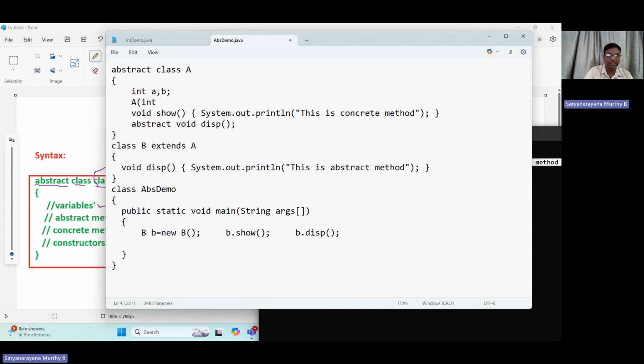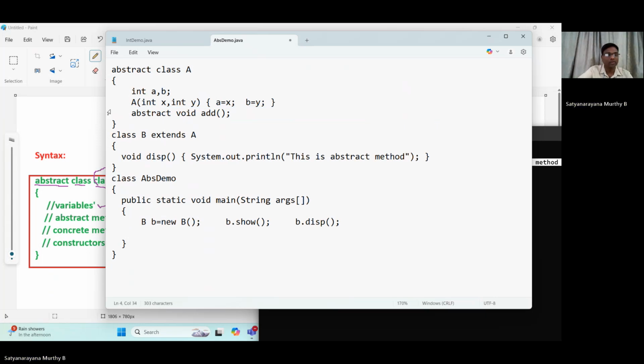The constructor takes two arguments, int x, int y. I am writing a = x and b = y. This is the initialization. The purpose of the constructor is initialization. Now I am writing one abstract method here, add. Add is an abstract method. It is used to add the values of a and b.